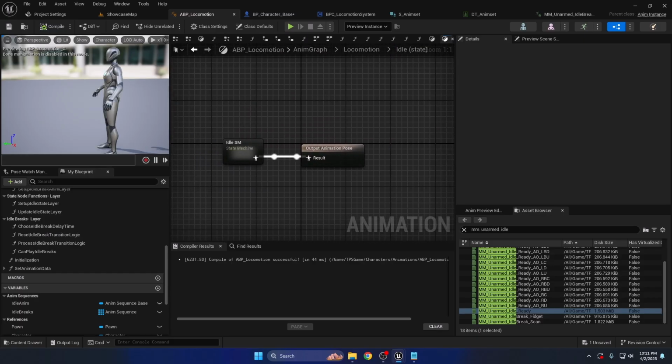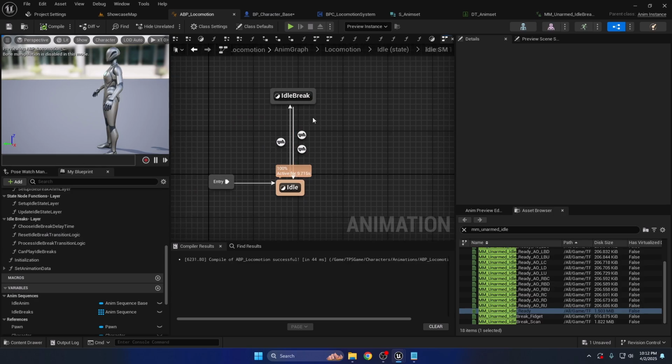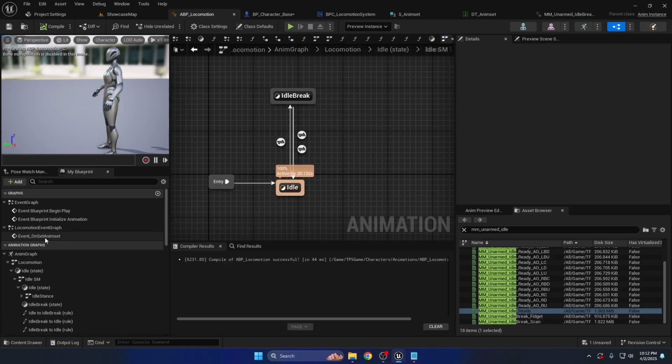One thing is we can add more and more transition logics to this idle break layer. For example, let's say even if we change our anim set dynamically at runtime, the character should stop playing idle break and jump back to the idle stance layer. So maybe we can set that up here first.